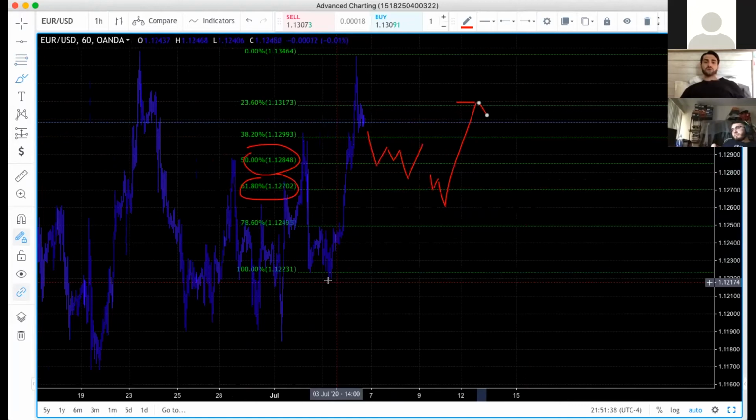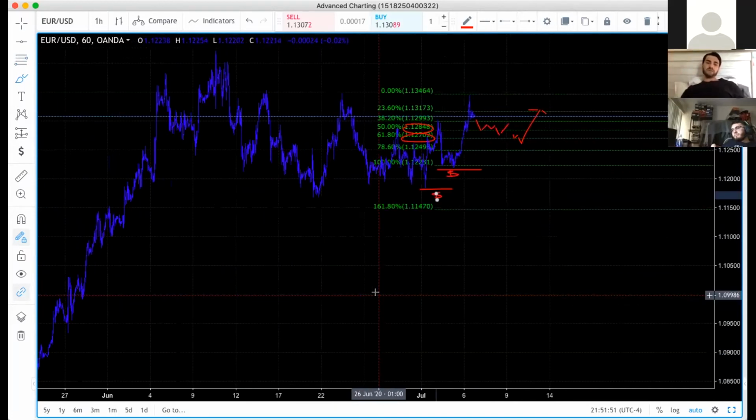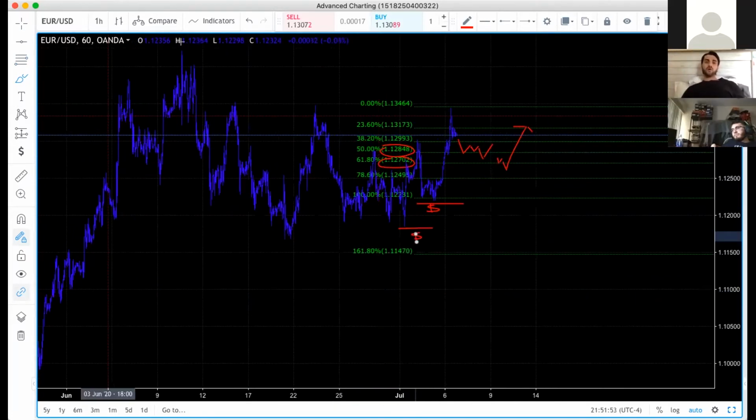How do we know where we're wrong? When this low and this low is invalidated. We also know that there is money sitting down here, as these prior lows have yet to be invalidated, but I don't think that they're going to be invalidated sometime this week. Maybe moving forward into next week, or maybe sometime later on this week, but we are still early in this trading week. So just be very mindful.